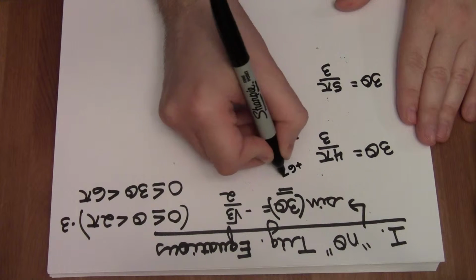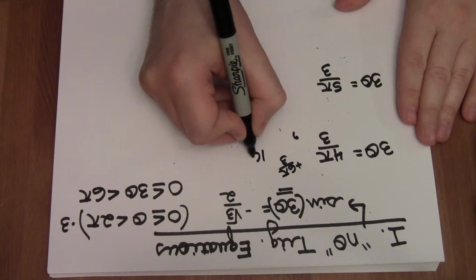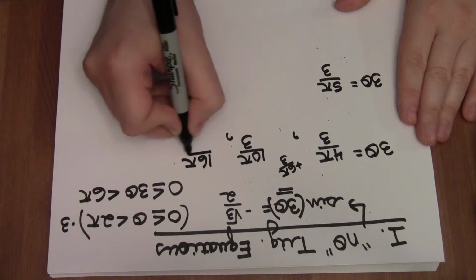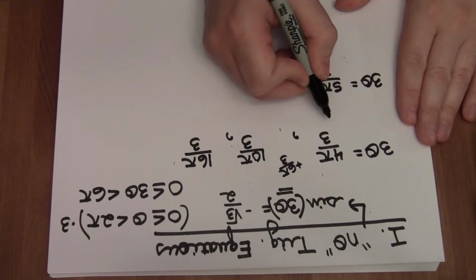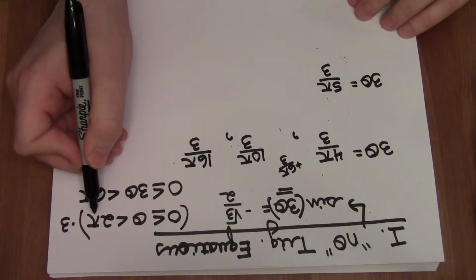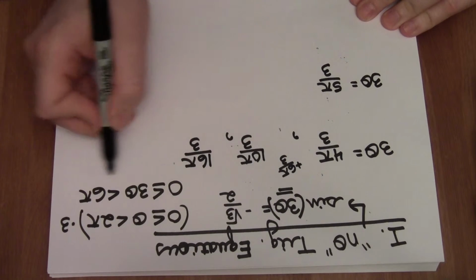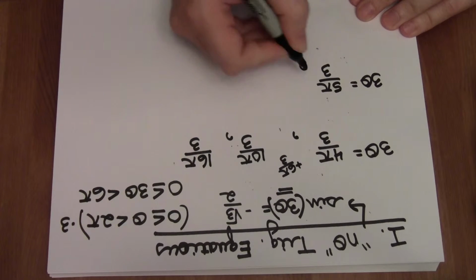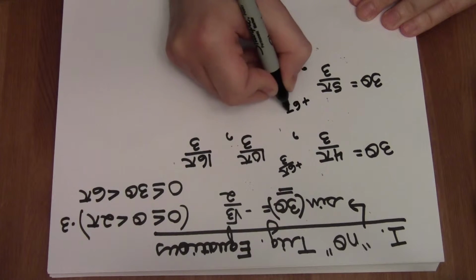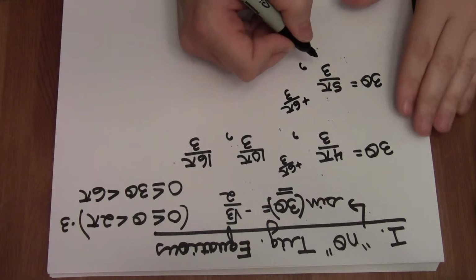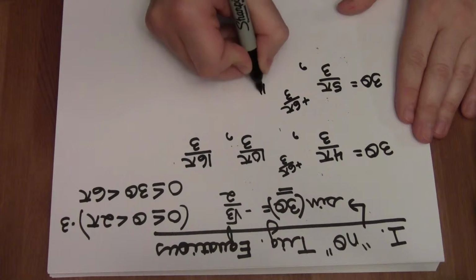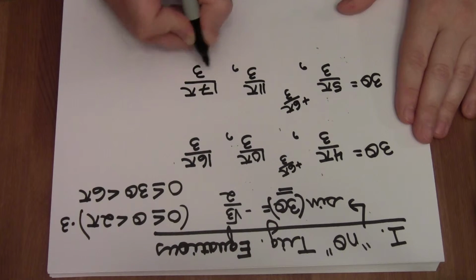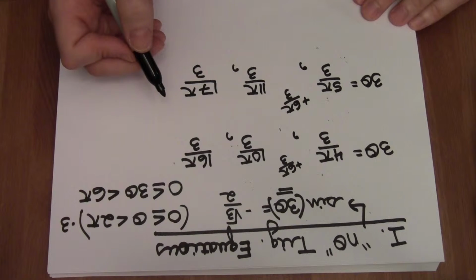so add 2 pi. That's like adding 6 pi over 3, so that gives me 10 pi over 3. And do it again to get 16 pi over 3. I realize that these angles are not between 0 and 2 pi, but that doesn't matter because these aren't theta values, these are 3 theta values. These are all between 0 and 6 pi. Do that again down here. We're going to find some coterminal angles to 5 pi over 3. So add 2 pi, or 6 pi over 3, to get 11 pi over 3, and 17 pi over 3. These are all my possible values for 3 theta.